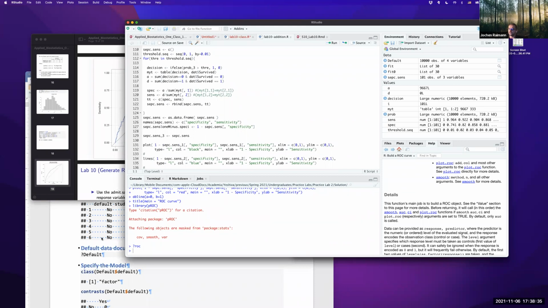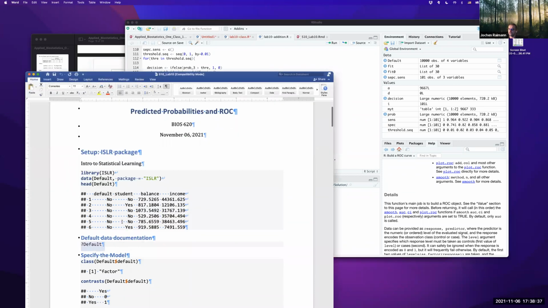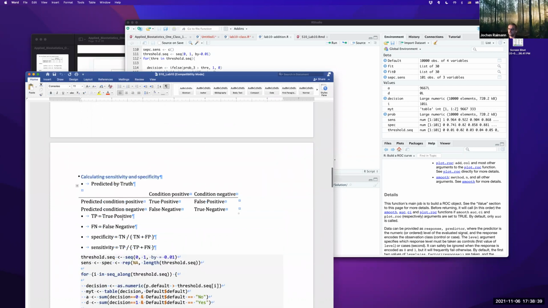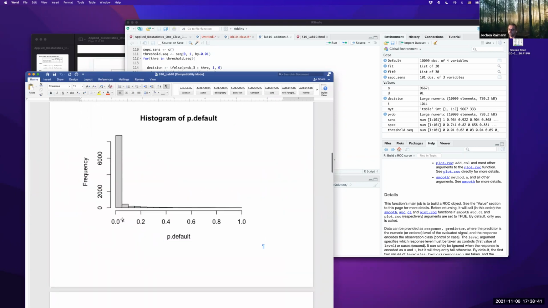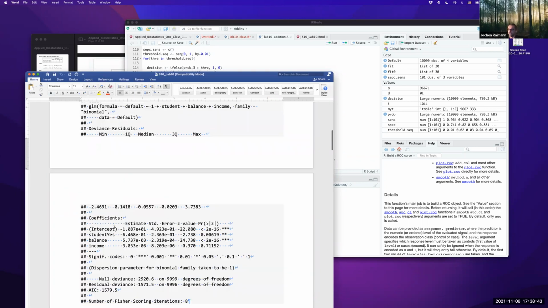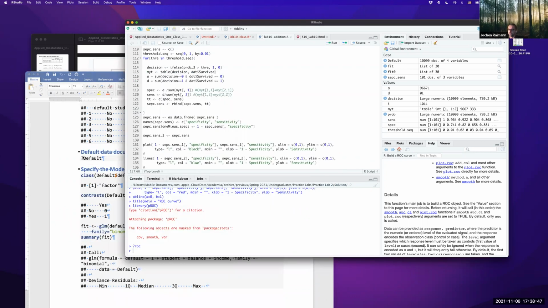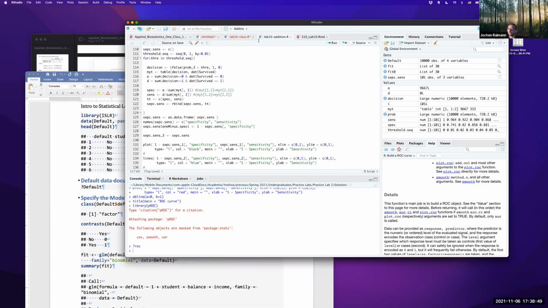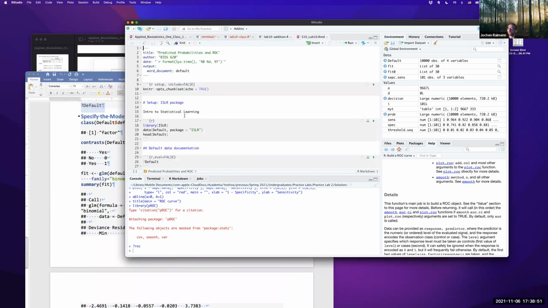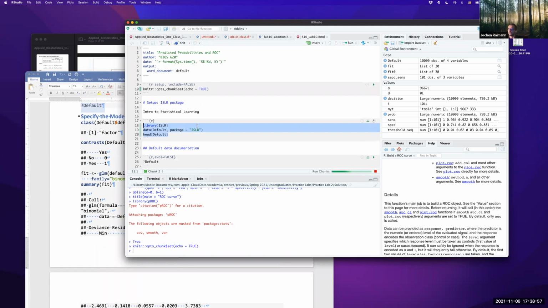So this is essentially what we have for the lab. So you have here this model. This is essentially the same.